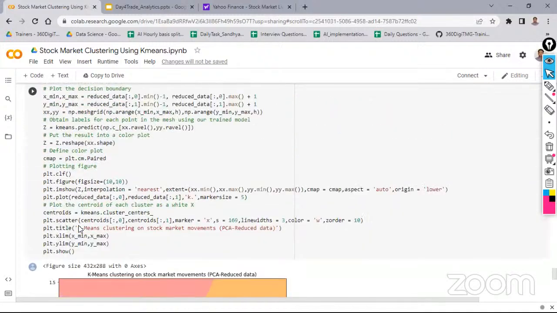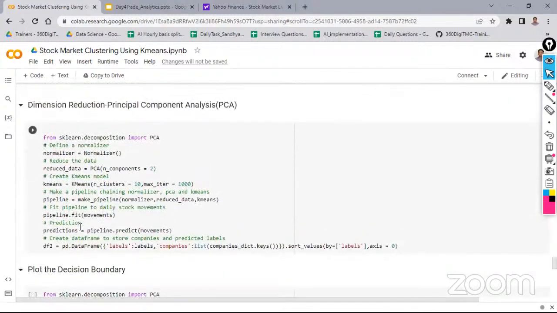So this is all with respect to k-means clustering. And here you can also give a try to principal component analysis, where you have more features and they will be reduced.